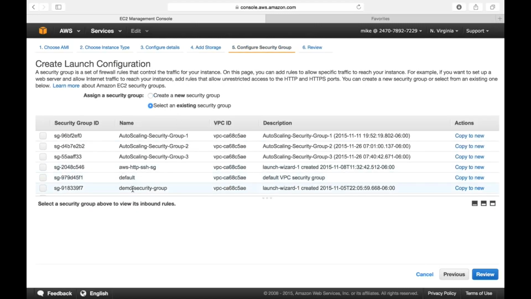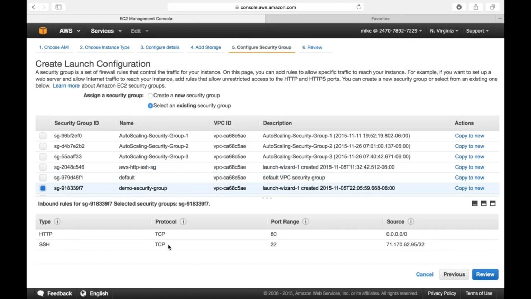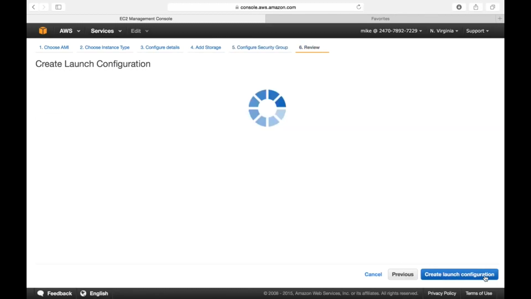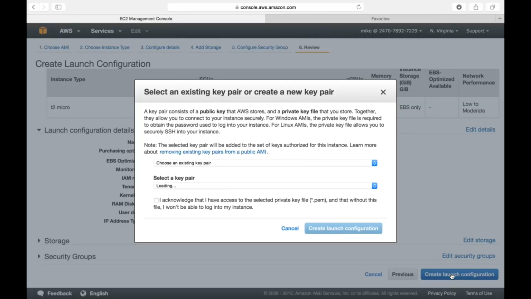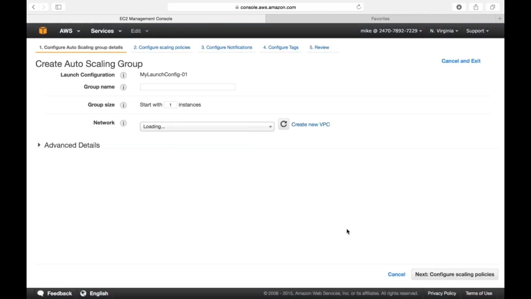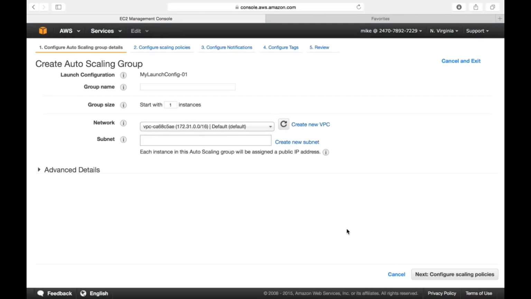I have one demo security group with HTTP 80 for everybody and 22 for only my server. Review and create launch configuration. Choose a key. I am choosing my existing key and creating the launch configuration. So my launch configuration is done.